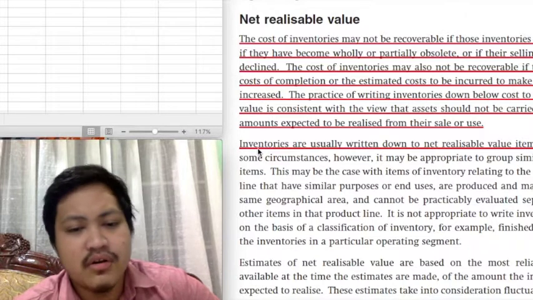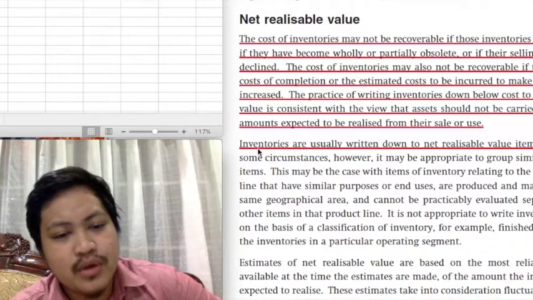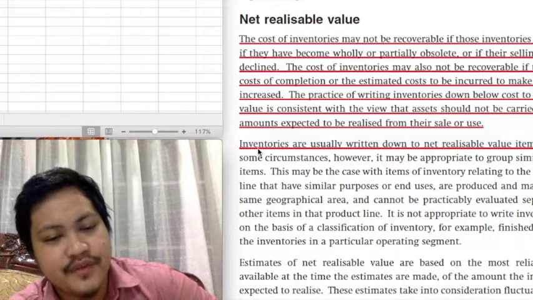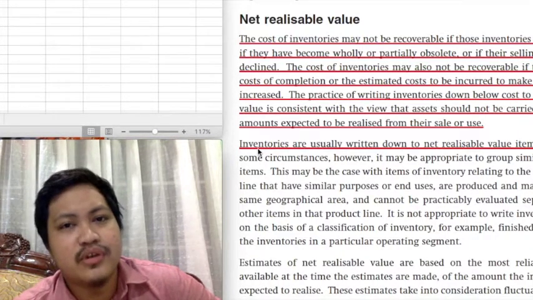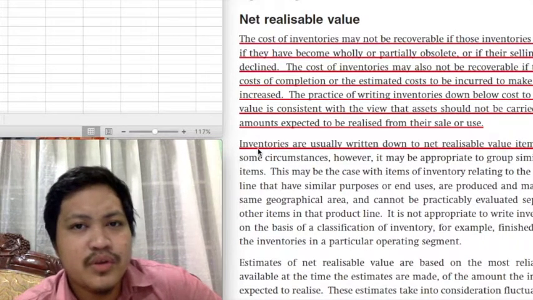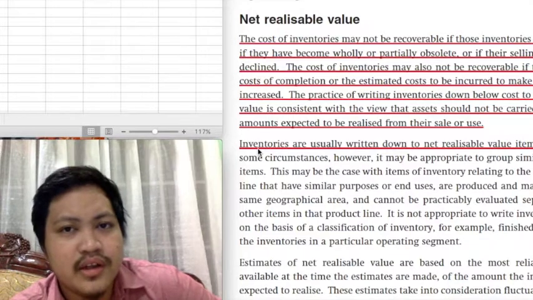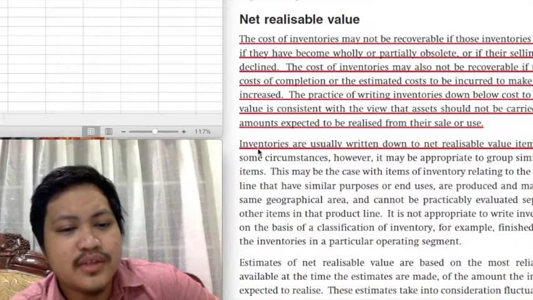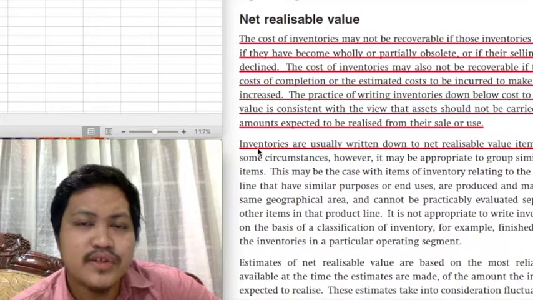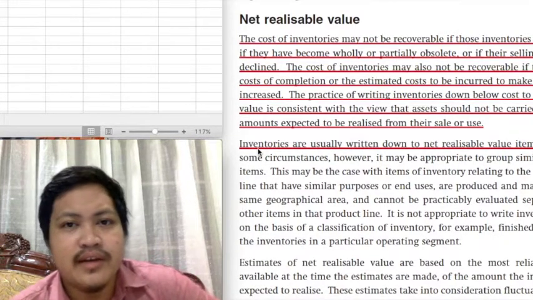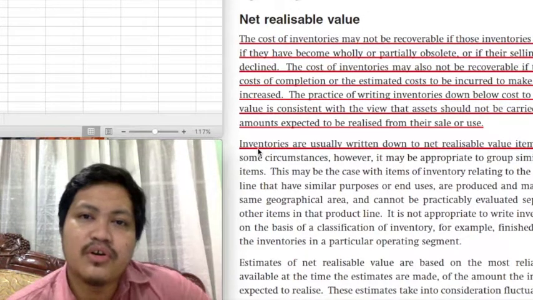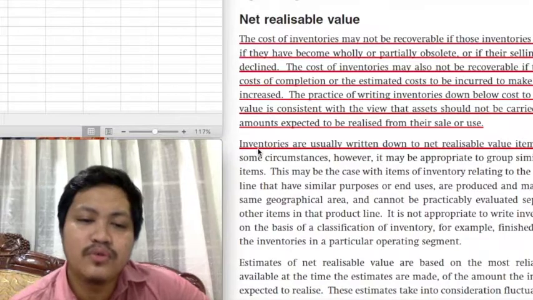They would get it wrong, class, because the problem will not always give you directly the cost and the NRV. As to the cost, most of the times that would already be given in the problem. The information that problems would normally withhold would be with regard to your net realizable value. So that is why, class, I always emphasize that it is very important for students to remember that your net realizable value is your estimated selling price minus your cost of completion minus your cost to sell.